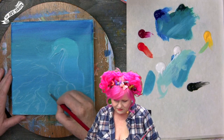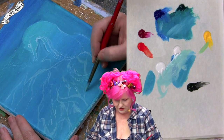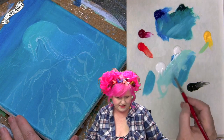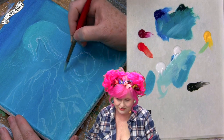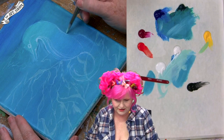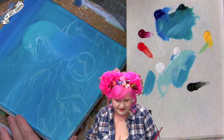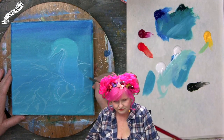Whenever you're doing something like this, you get a reference and paint what you see. If you're not sure how to do it, paint what you see. And then eventually through that process, what you see will start to look like what it is. Art is observation first and foremost. For me, it's trying to describe to you what we see in a way that you can duplicate it. But you can see there's definitely a webbing component to under the water. Oh, yeah.